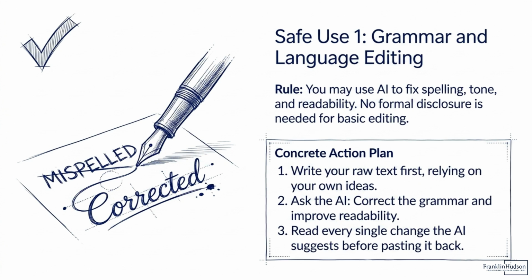You must draft your primary text relying on your own original thoughts and data. Only then should you utilize an AI to identify grammatical inconsistencies or to suggest a more academic tone. Most importantly, you must review every single modification. Do not blindly accept all changes. Ensure the AI has not inadvertently altered the nuance of your scientific argument during the editing process. Transparent improvement of clarity is a hallmark of good scholarship.